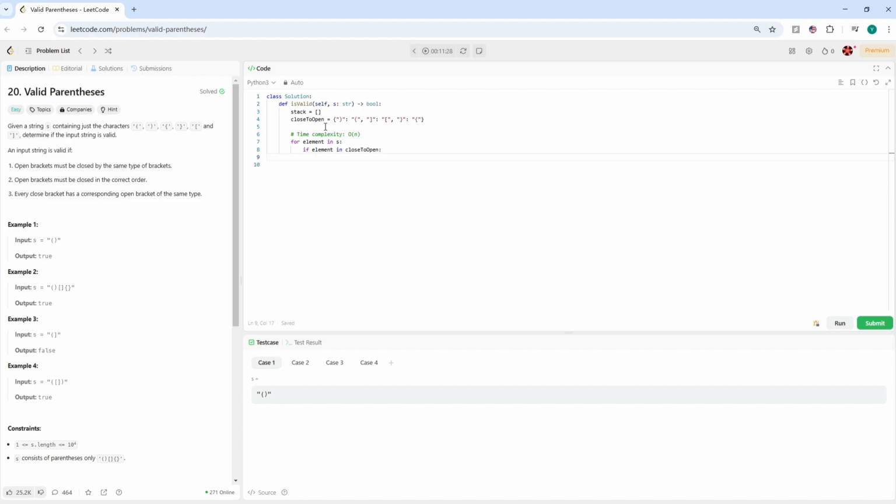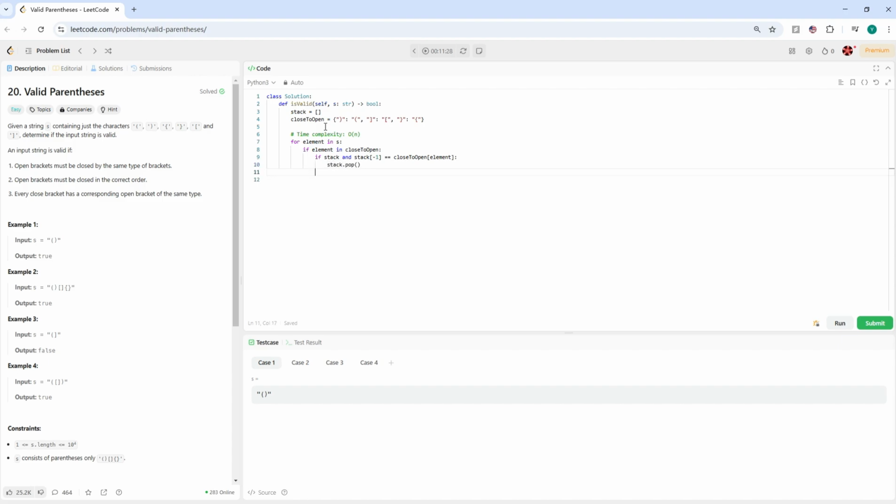we will know that the current element is a closing bracket. At this point, if our stack is not empty, and the most recently added element of the stack equals the opening parenthesis that the current closing parenthesis matches with. We will use stack at index -1 to indicate the most recently added element of the list, and we will use the element as the key to find the value in the close to open hash map, which will be the expected opening bracket to compare. If they are the same, we will pop out the most recently added element of the stack.